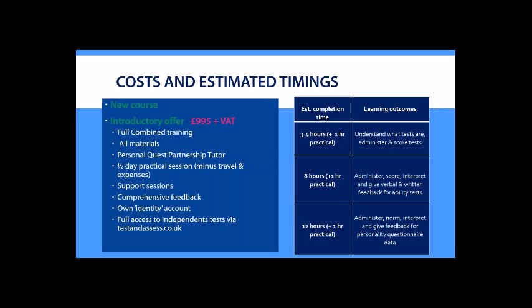The reason we're able to offer the course at a cost-effective rate at the moment is because it's new. We're aware that there might still be some minor adjustments that we need to make to ensure our delegates have the best experience, and we'll welcome any feedback to help us improve. So it really is a learner-centred course, and we want to make it the best for all of our different delegates who will be embarking on this course.